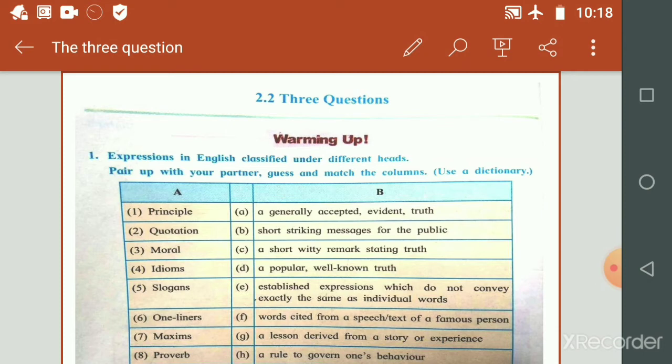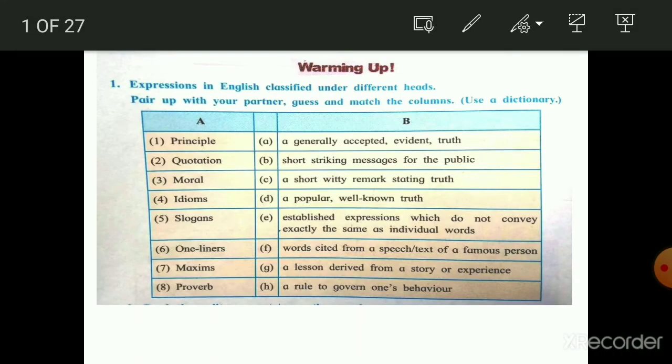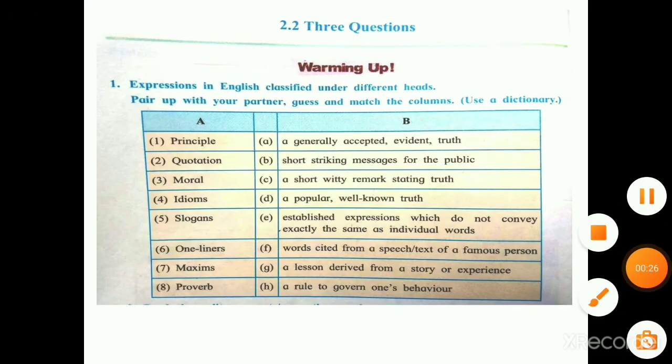In today's video, we are going to solve all the questions and answers, including warming up, then English workshop and margin questions of 2.23 questions. In my previous video, I explained this lesson in Hindi. In the description box, I have given you the link for all the videos of this standard. Okay, so let's start with the first question.